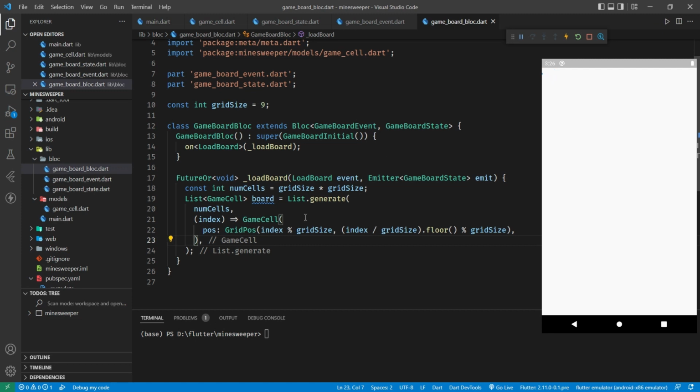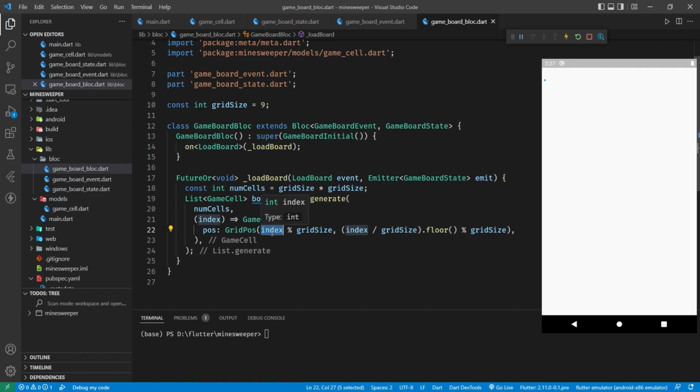So what does this do? Well, it basically tells us the number of times something can happen and sort of gets rid of the remainder. So effectively what we're saying is take the index number and divide it by the grid size.